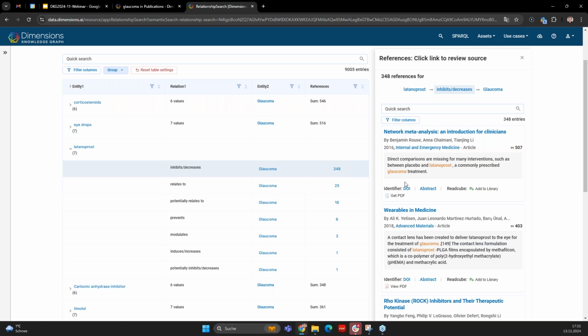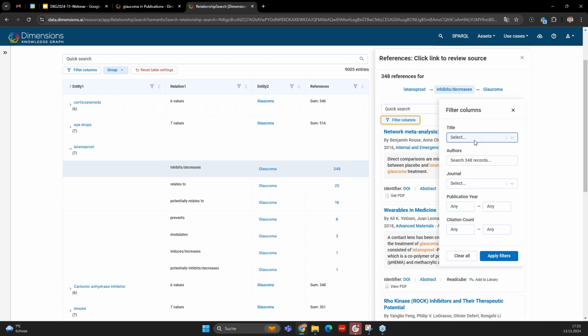This is something that we were not able to do before we had large language models. With a traditional literature search, it's really, really hard to get these kinds of formulations in the text. This is a simple one. You will see later that there are more complicated ones that are also identified correctly by the language model. And by the way, these 348 entries are ranked by citations. We can then work with it.